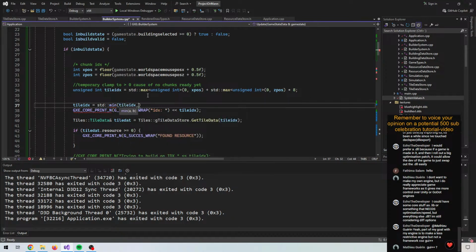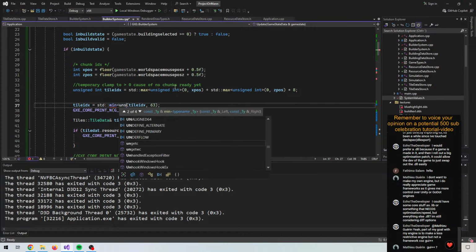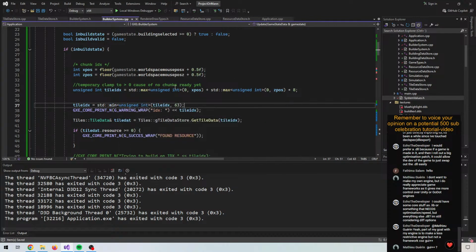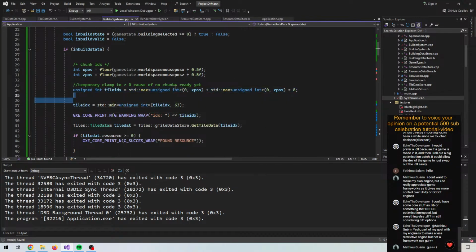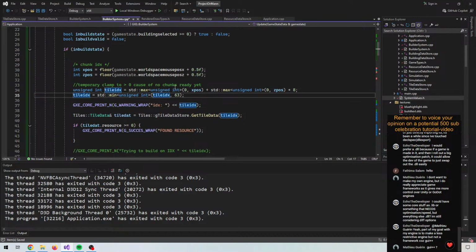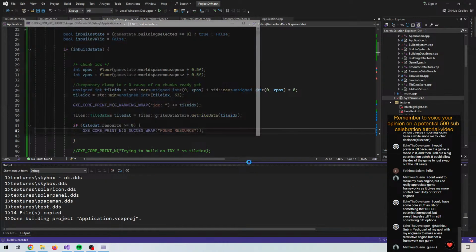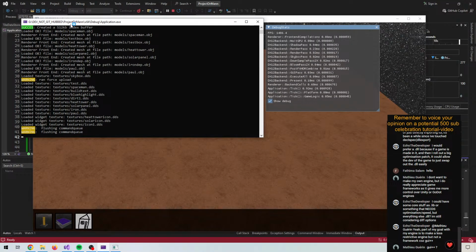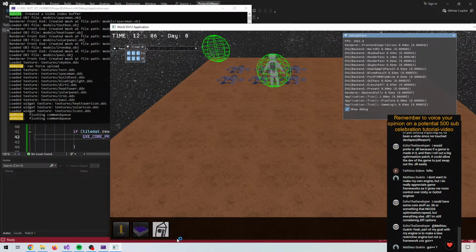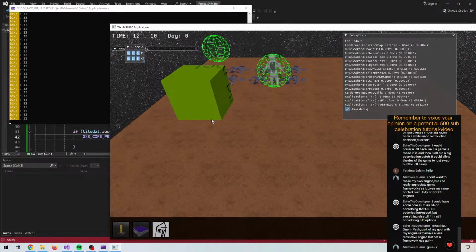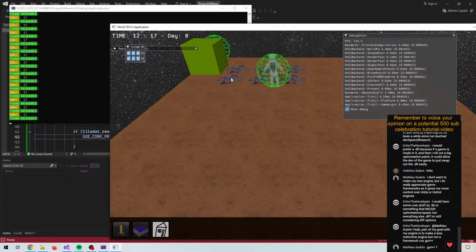And then 63. There we go. So we make sure we clamp it. Great. And let's see. And we find a resource up here.